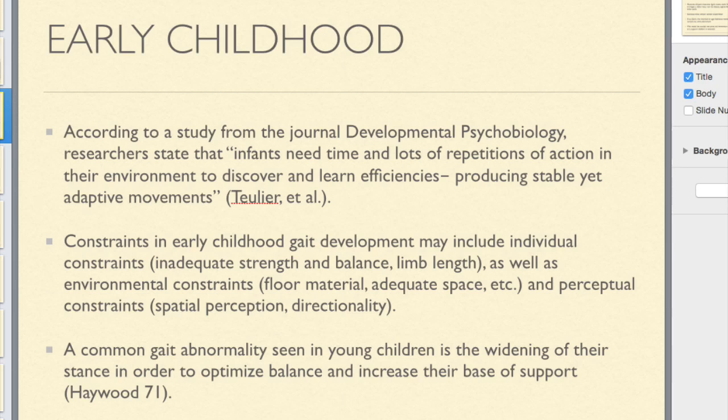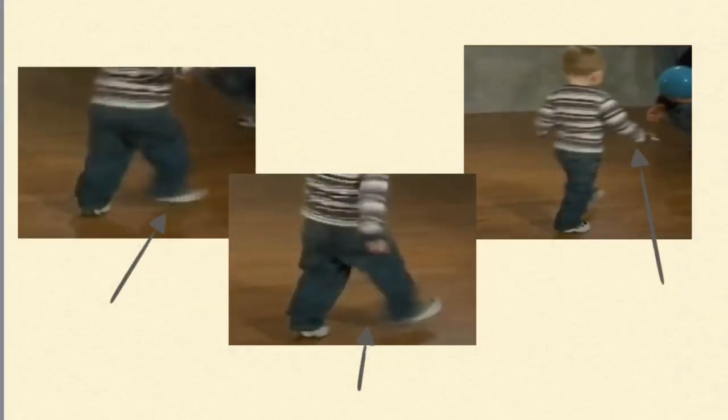young children. As observed in these images, the toddler walks in a widened stance with his toes pointed outward in order to make up for a lack of strength and stability, rather than moving in a forward-backward plane as a proficient walker would. The toddler also has a slight bend in his knee during initial contact and is unable to perform the heel-to-toe double knee lock pattern that a proficient walker would.